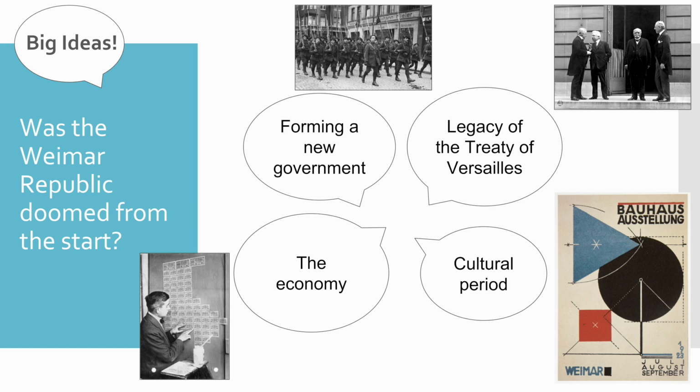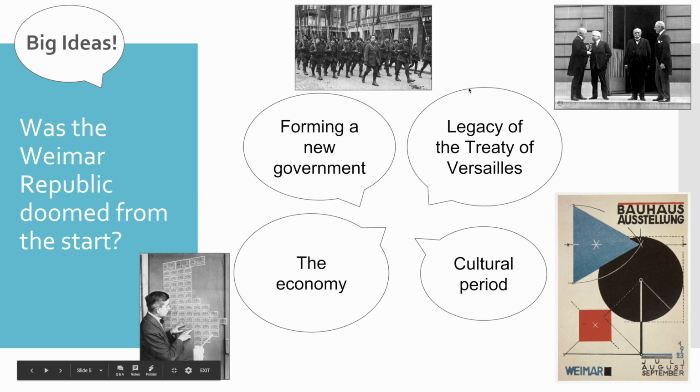As we look at these 4 topics, one of the things that I always like to think about is, what are the big ideas that we are trying to express? Essentially, I like to boil it down to that after the First World War, one of the big challenges is that Germany needs to form a new government. One of the things that you may remember is that during the First World War, the Kaiser was in charge. So essentially, Germany was a monarchy. And at the end of the First World War, they had to create a new democratic country with a completely different way of ruling that had never really taken place in Germany before.